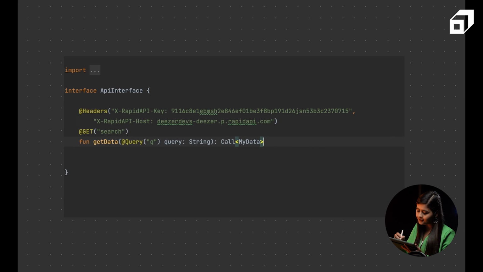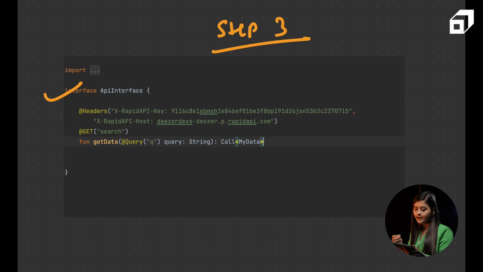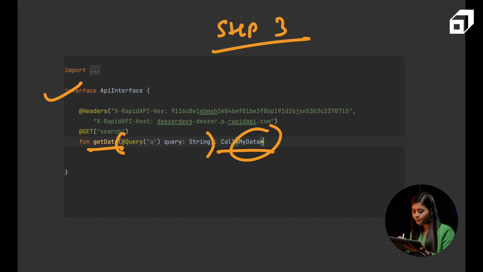And after that, in step number 3, we created the API interface and wrote a simple function getData. We pass the query here using @Query, the keyword, and then the return type should be Call with the POJO class name, and then we simply added the headers, and we told it that search is the endpoint that we want to access.